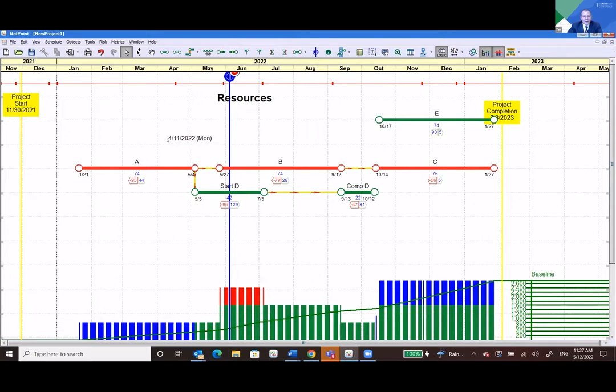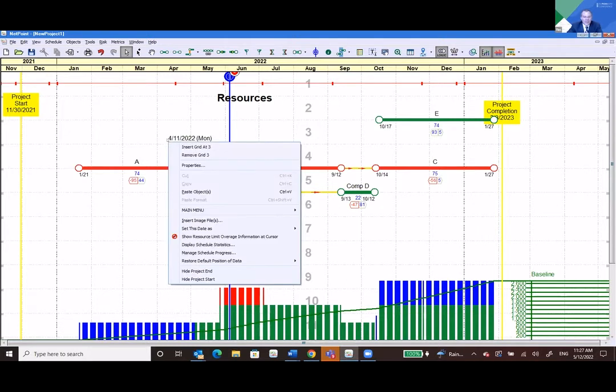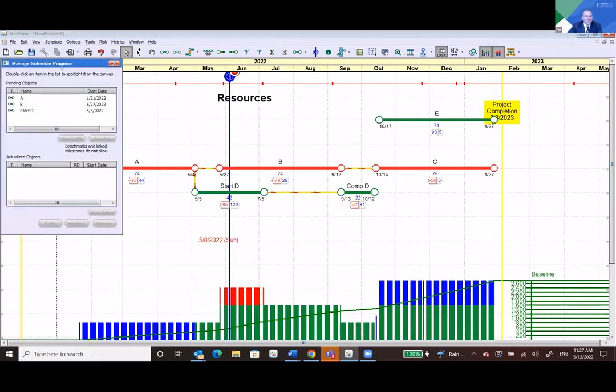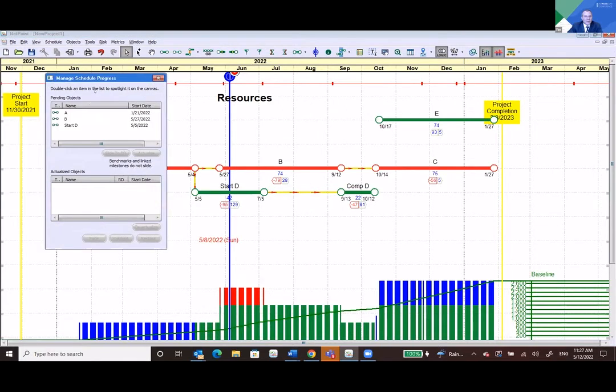Now I'm going to do some actualization. I'm going to do that by managing schedule progress here. I did a right mouse click just on the empty part of the canvas and it brought that up. You can see here, I have A, B, and start D are all qualified based on where the data date is. And I'm just going to actualize them now.